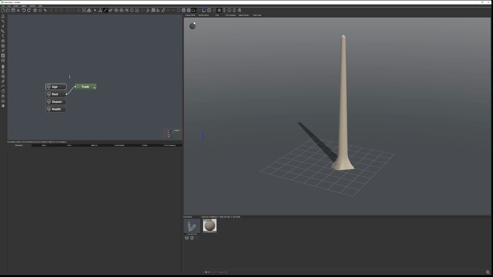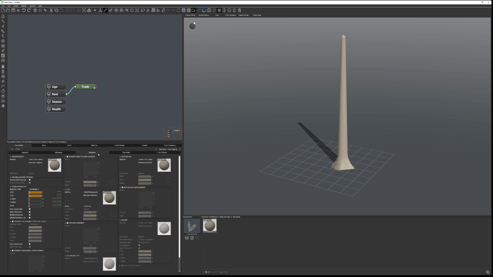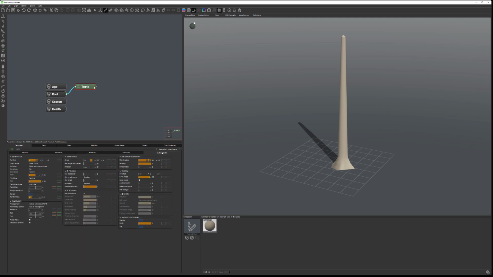So okay, here's our trunk as we connect it. Let's select the trunk, and you notice the properties pop up, and we have a top global properties in the tab right there, setup, wind. This is all global and related directly to our nodes below this. And you can see right here we have our segment, that's what we're working with, influence, materials, transform. And if you click on this, sometimes they can be very overwhelming, and when you don't know what to do with them, don't get frustrated. It's very easy actually. When you start working with them, they all make very, very good sense.